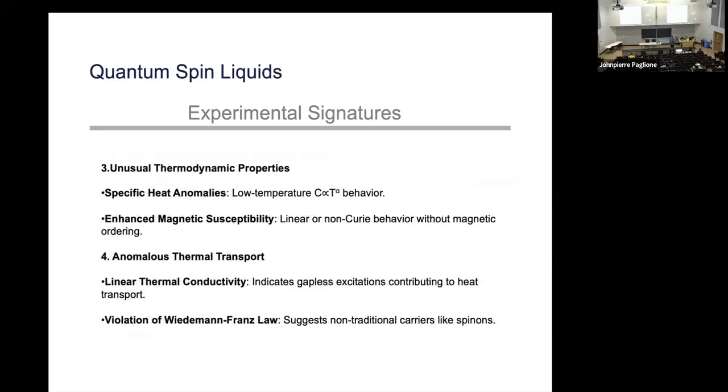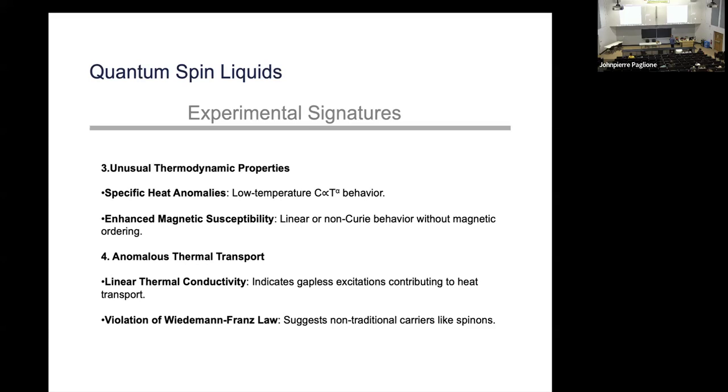And then what else? We can have unusual thermodynamic properties for quantum spin liquids. By unusual, I mean that these quantum spin liquids, depending on which group they belong to, can have different thermodynamic properties. Specific heat is one example. If you fit their specific heat, which I'll show you later on, to a power law, it's going to give you a critical exponent that dictates which kind of quantum spin liquid it belongs to, if any. Okay? You can also see these types of properties from magnetic susceptibility measurements.